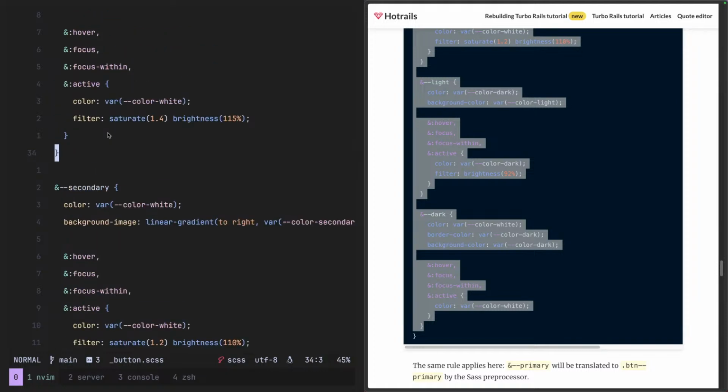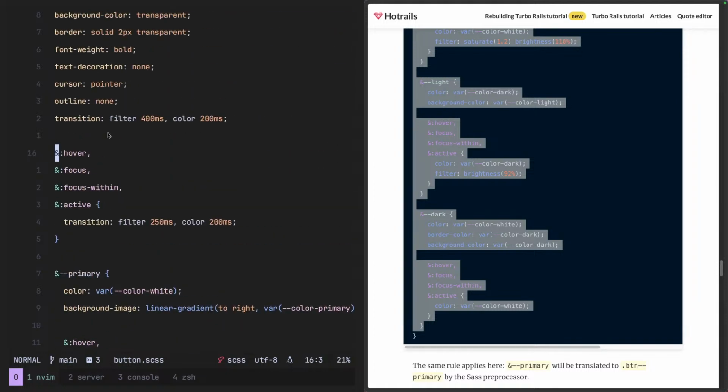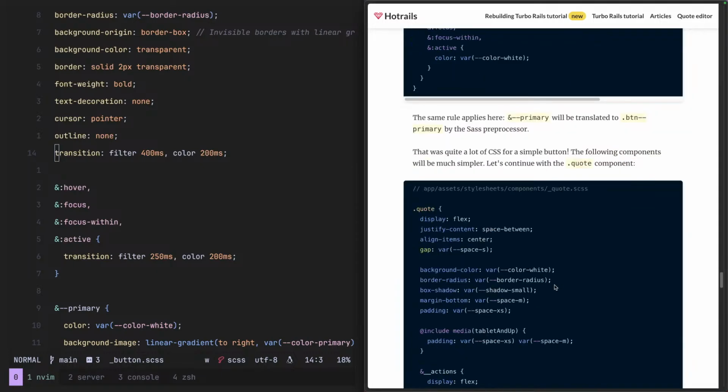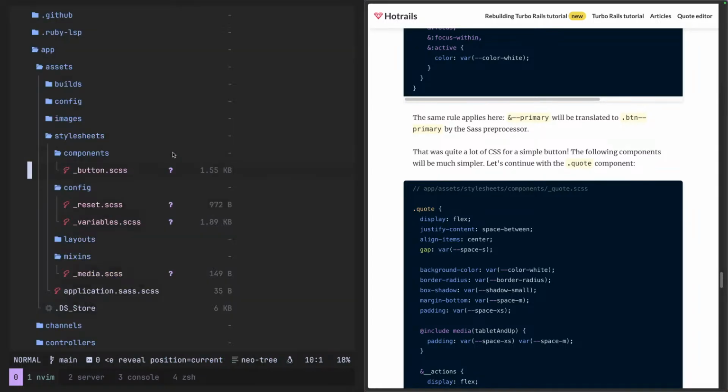So we have light, dark, primary, secondary. Very cool. Same rules apply there. Yeah, this is nice, man.